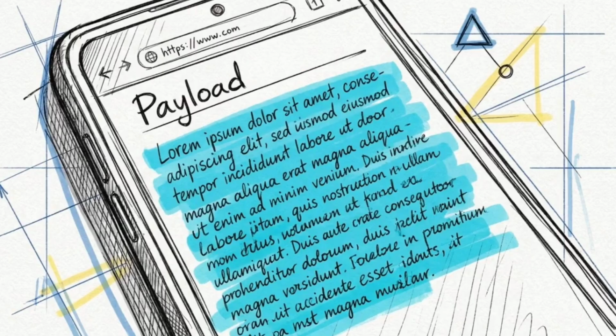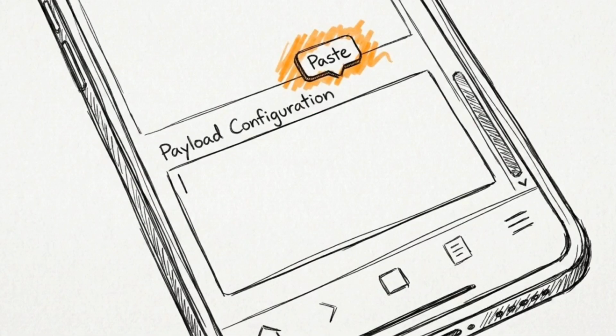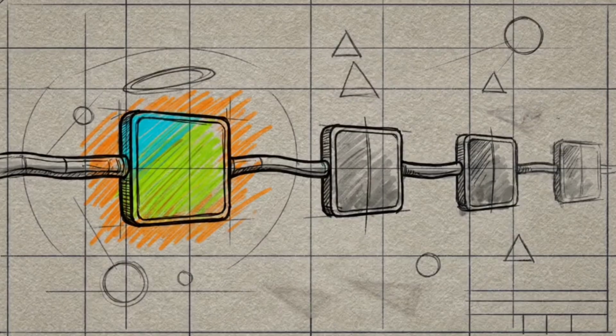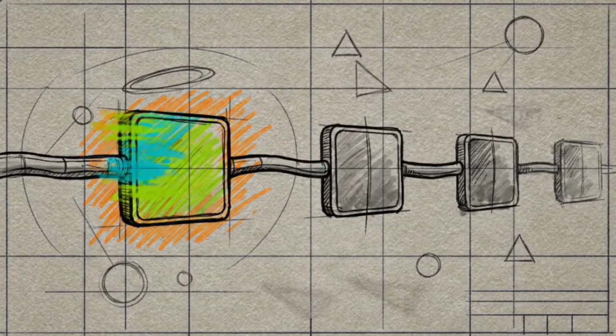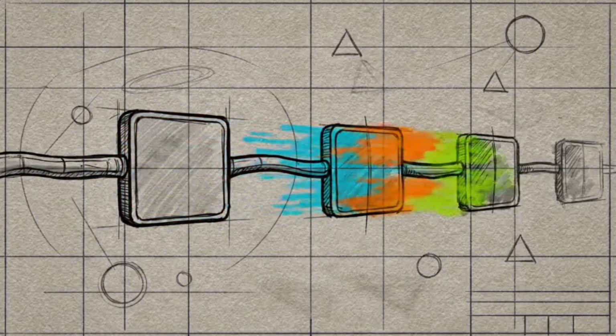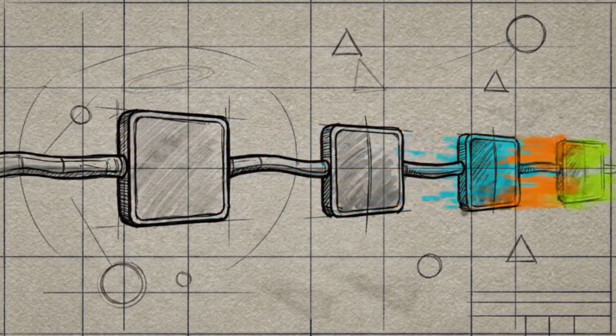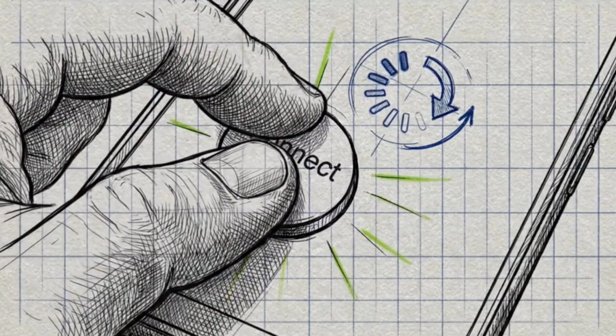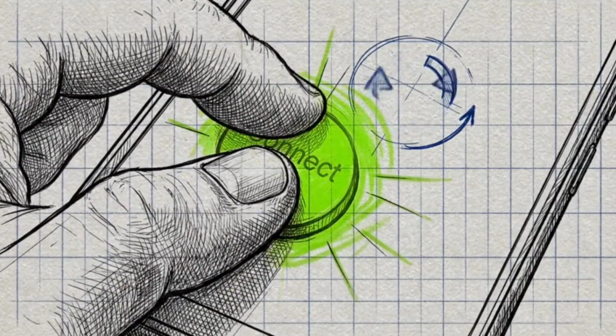Finally, return to the browser and copy the large block of text labeled Payload. Paste it into the payload configuration box at the bottom of the app screen. These two elements, the SNI and the payload, act as network camouflage, allowing your traffic to blend in and bypass regional ISP restrictions. Next, save your configuration, select it from the list, and tap the Connect button to initiate the secure tunnel.